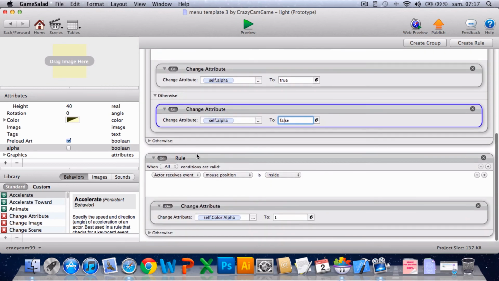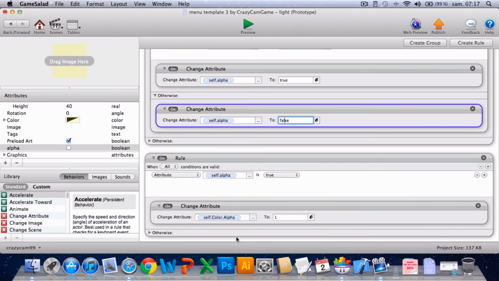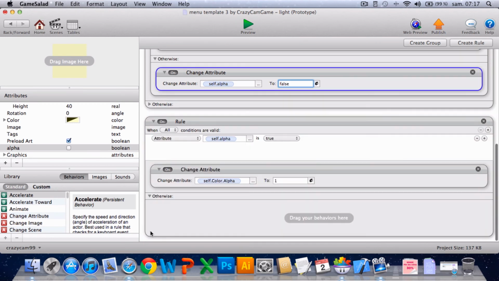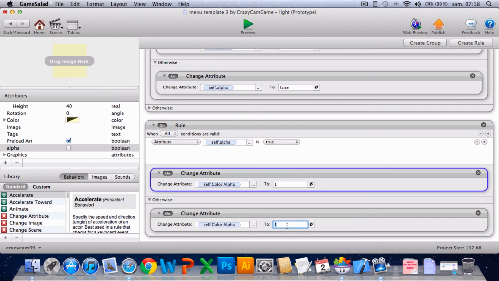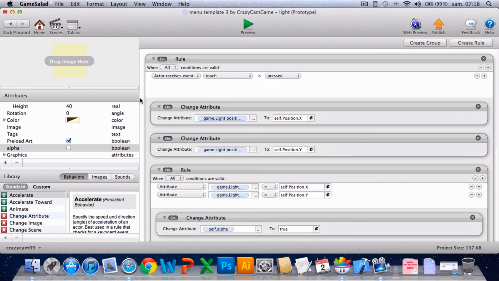Now I'm going down, and here when attribute game self alpha is true, change it to 1. And otherwise, change it to 0, seeing if there are no mistakes.